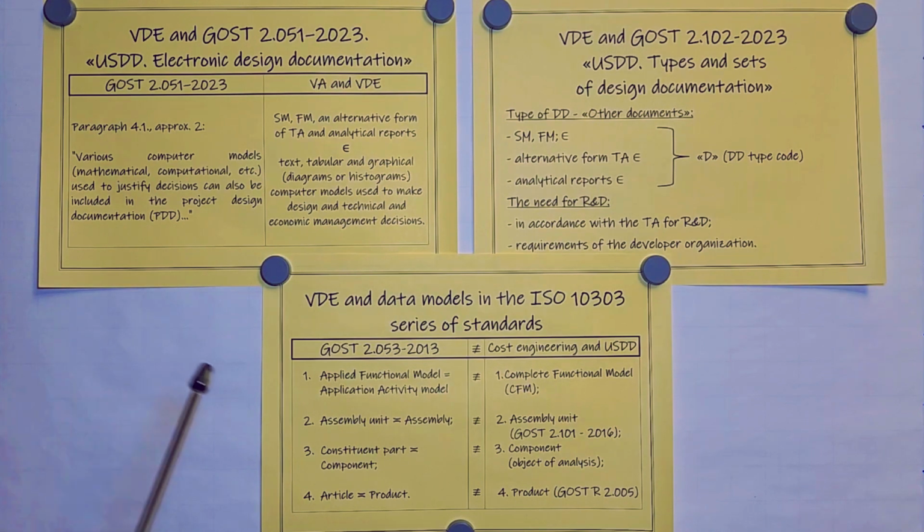The next, an integral part or component, is a product that, from the point of view of the given applied subject area, is not subject to decomposition. In cost engineering, as we know from the previous releases, an object of analysis is, in turn, subject to further decomposition, since it is impossible to carry out a functional cost analysis with respect to an object that cannot be decomposed. And the last example, the product.